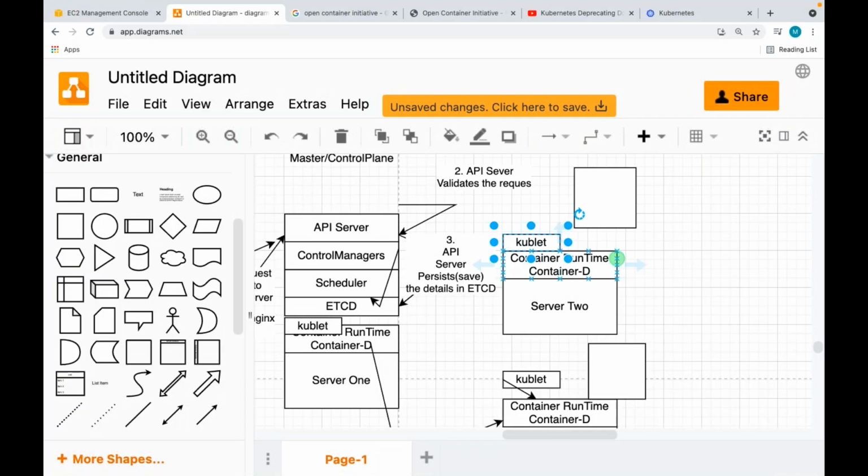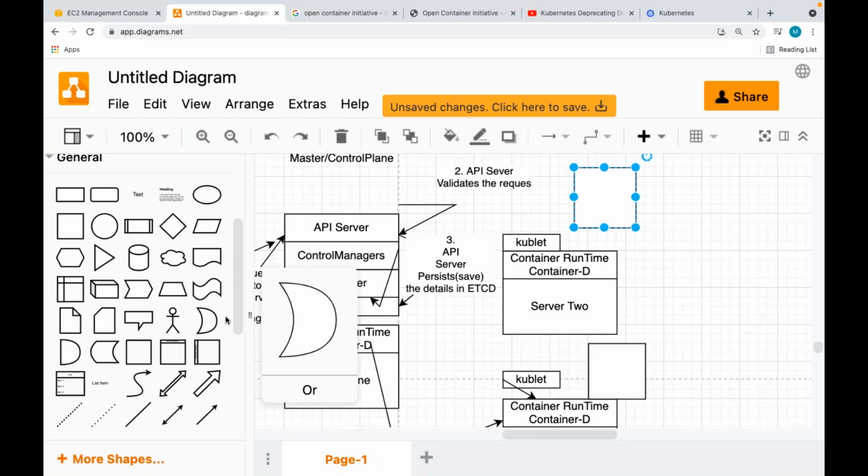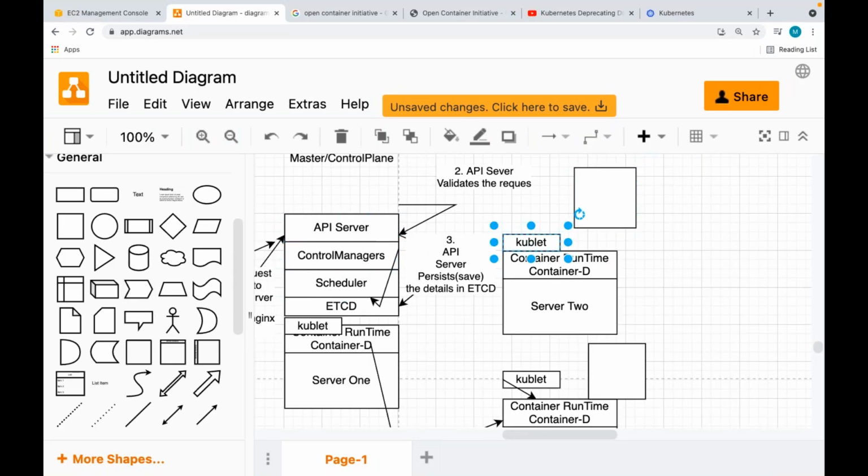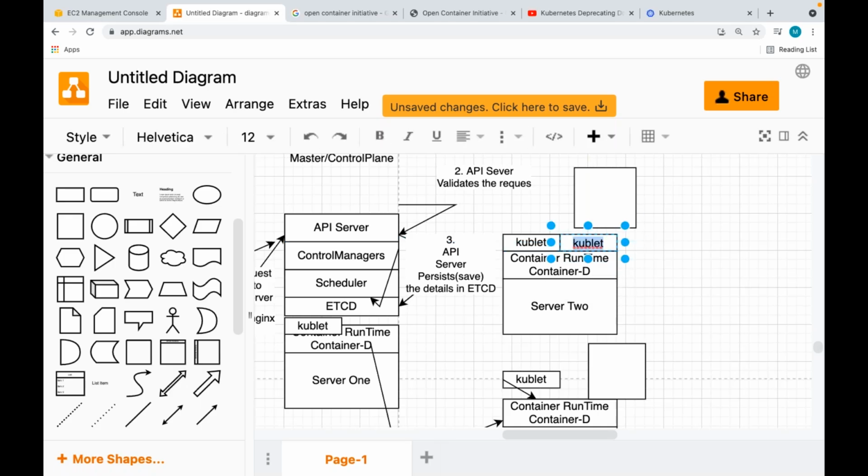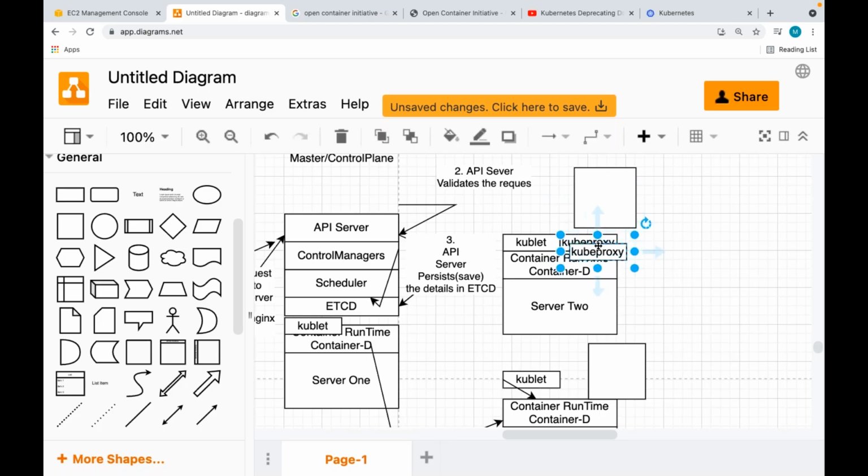Now we have one more component called kubeproxy. Guys, you can understand the importance of architecture, why I am taking this much time to explain. It is very, very important from an interview standpoint, and also for understanding how Kubernetes works in the background.